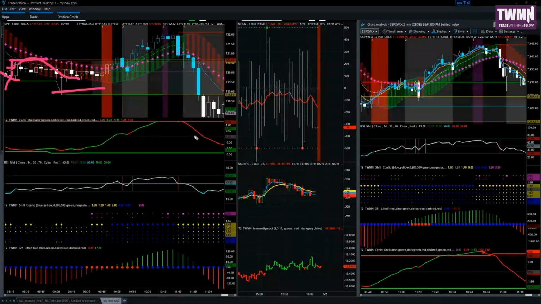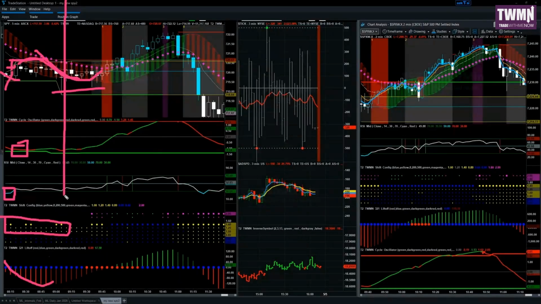That's pretty simple, right? So if that's the case, as we start to get into the beginning of the day, you can look at the cycle indicator on the 5-minute charts all the way down here at the bottom, the RSI on the 5-minute charts all the way down at the bottom, the yellow dots on the 5-minute chart all the way at the bottom, the momentum indicator all the way at the bottom. Does everybody see everything is at the bottom on your anchor chart?